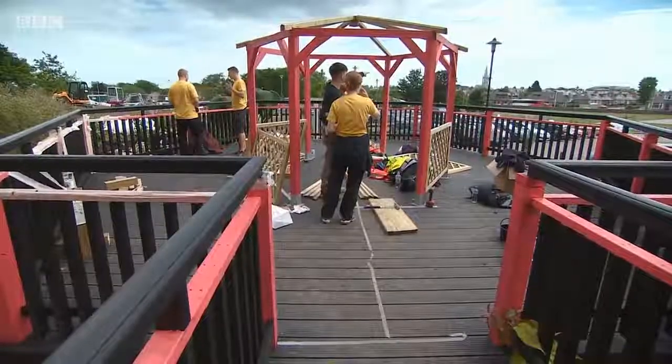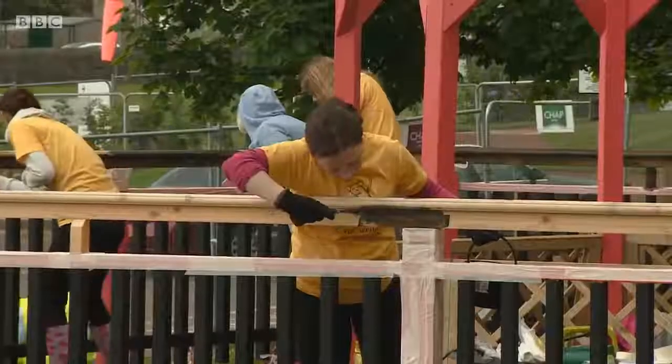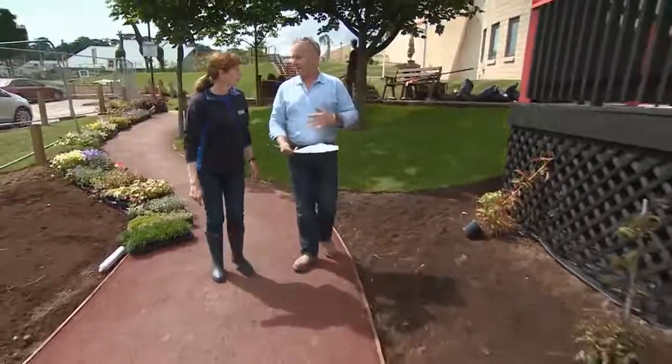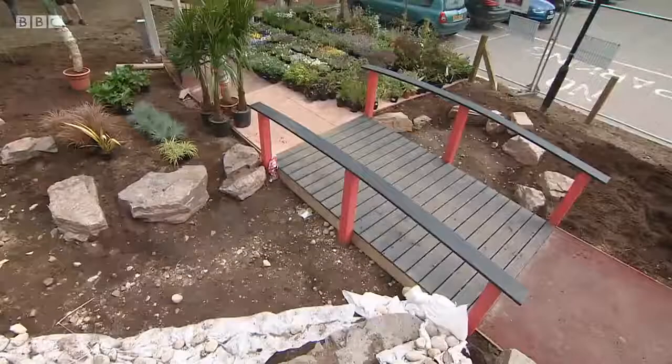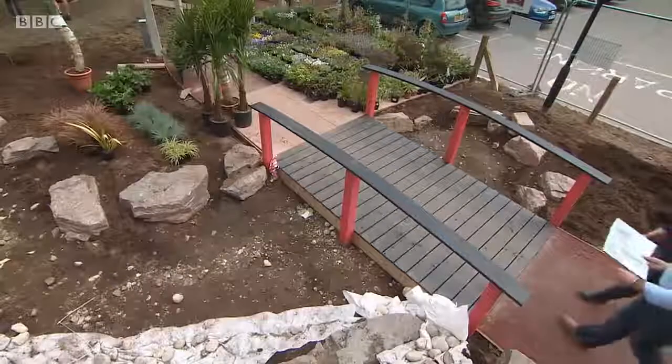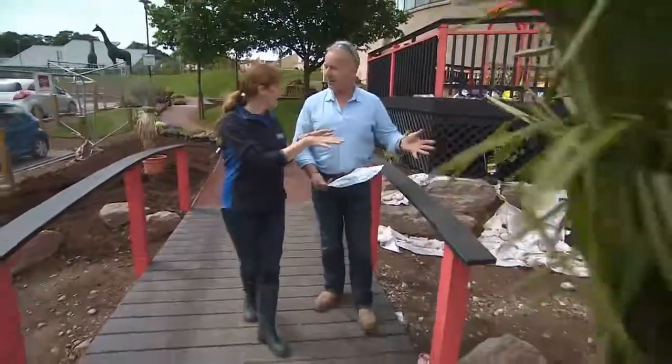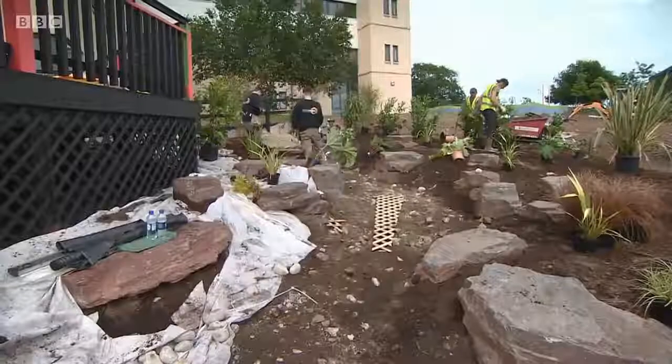It's nice and bright. It is bright, but that's all the impact for the children. And it'll get used as an outdoor classroom for the long-term patients here too, to give them a wee bit of fresh air. And leading up to the bridge here, we've got this dry riverbed, a feature beside the deck, so it can be looked down upon as well as crossed. Perfectly safe for the children. They'll be running across it.